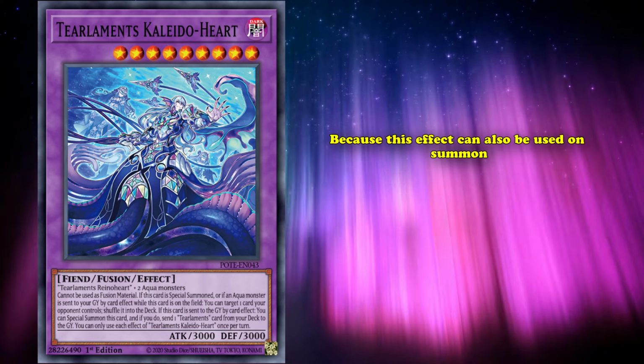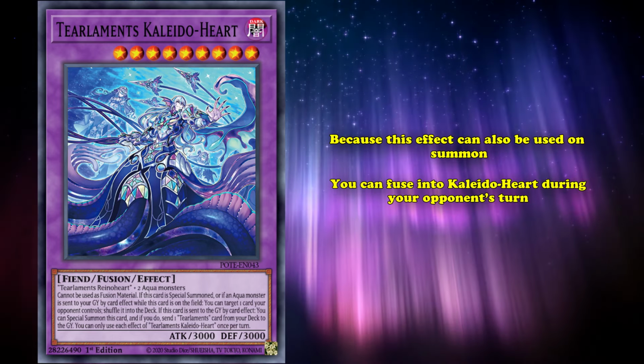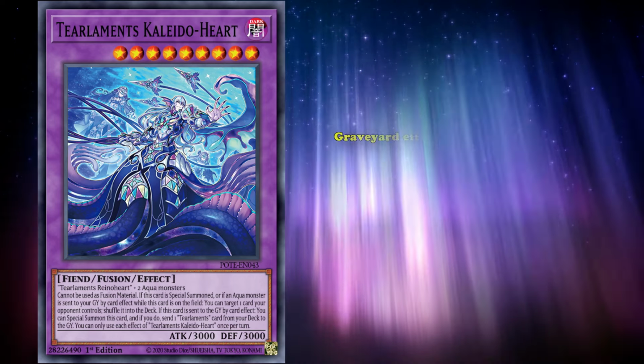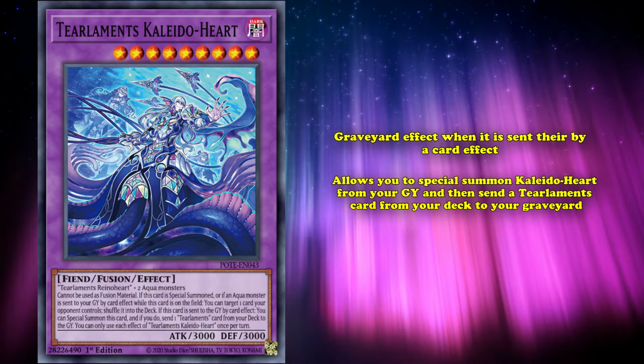And because this effect can also be used on summon, you can fuse into Kaleido-Heart during your opponent's turn with your Tearlaments monsters to use its removal as interruption for your opponent's combo. But, like with the main deck cards, Kaleido-Heart also has an insanely powerful graveyard effect when it's sent there by a card effect, and allows you to special summon Kaleido-Heart from your graveyard and then send a Tearlaments card from your deck to the graveyard.